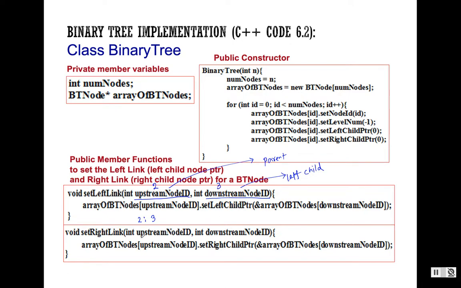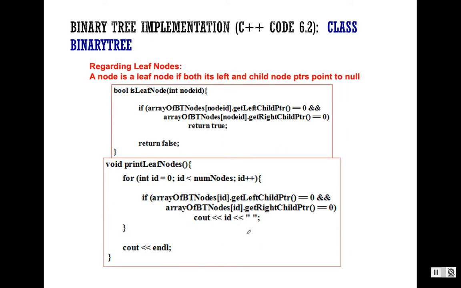So here also this is the parent node. For this node we are going to connect it with a right child. So if 2 has 3 and 4, say 3 is the left child and 4 is the right child, then for this function we're going to use 2 as the parent node, and we're going to connect 2 with the right child 4. So as an argument we are going to send the id of 4.